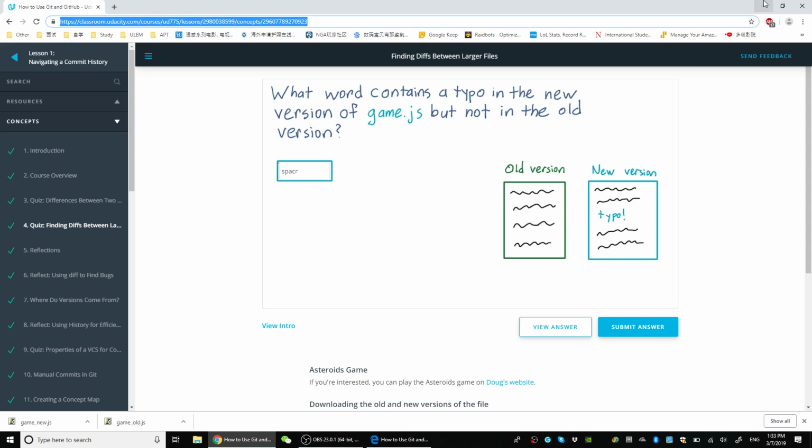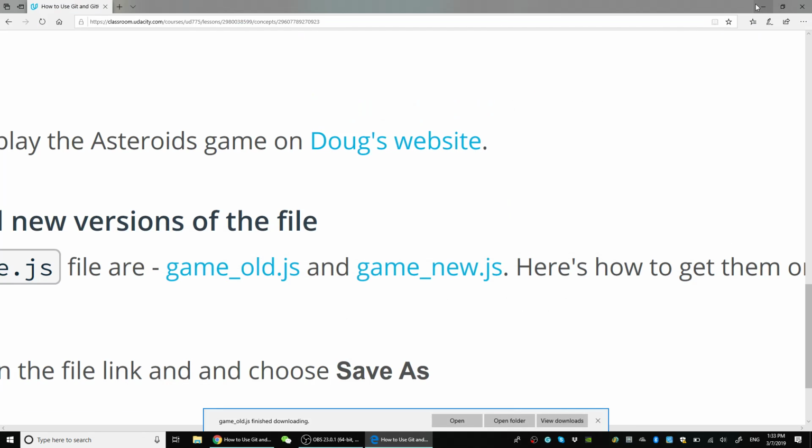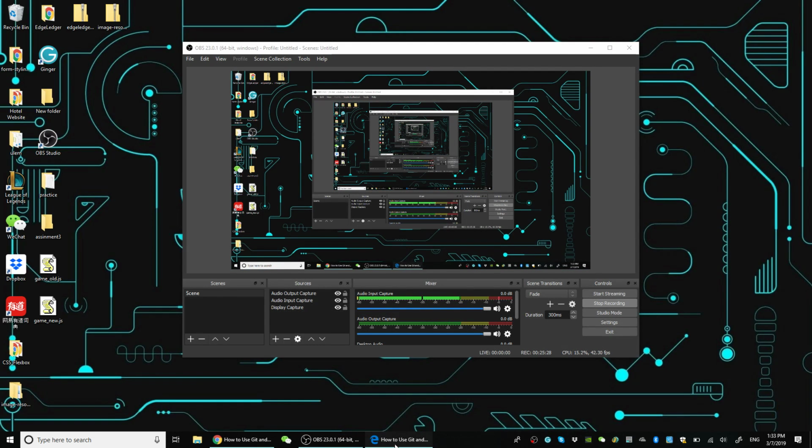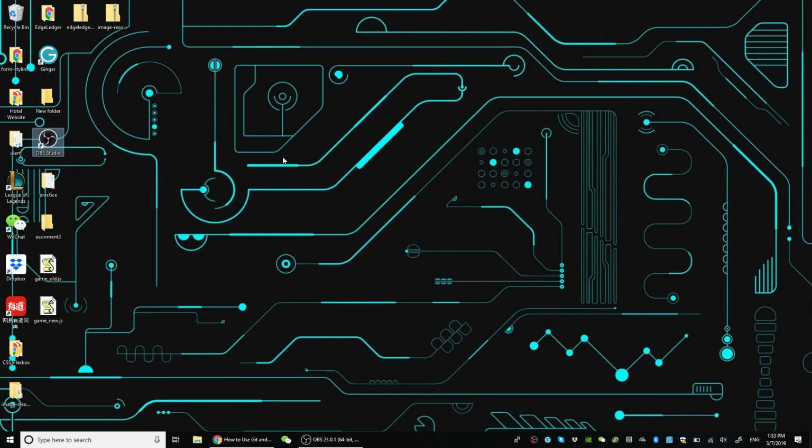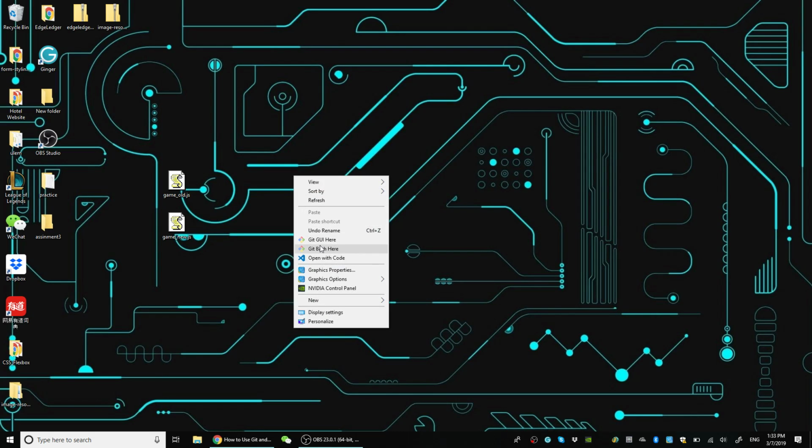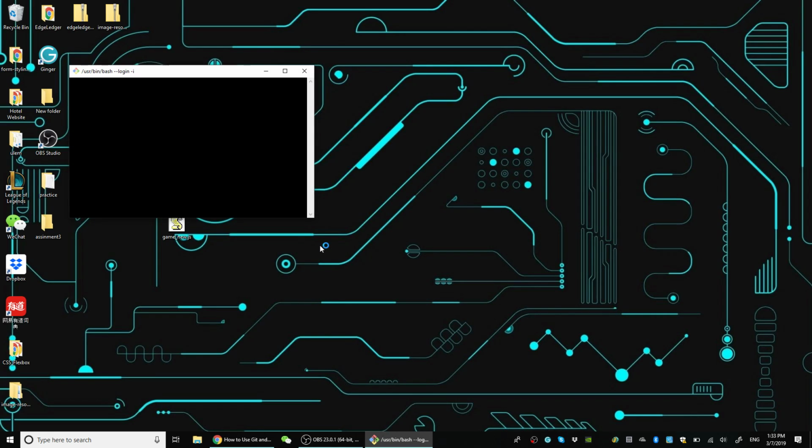Let's go to the desktop. This is where the two files I downloaded are. Let's close something, since I'm recording the video and the computer is getting slow. I have game old and game new here, and let's compare them. We're going to right click, Git Bash here. Actually, hold on a second.